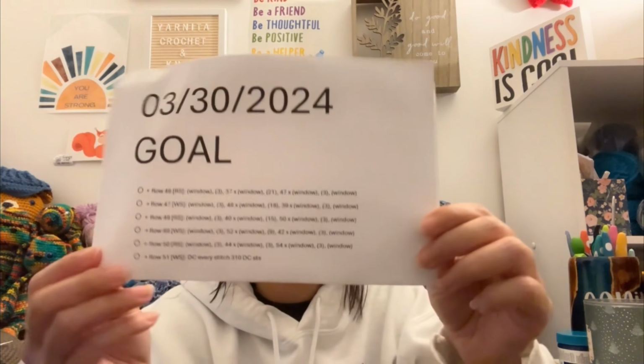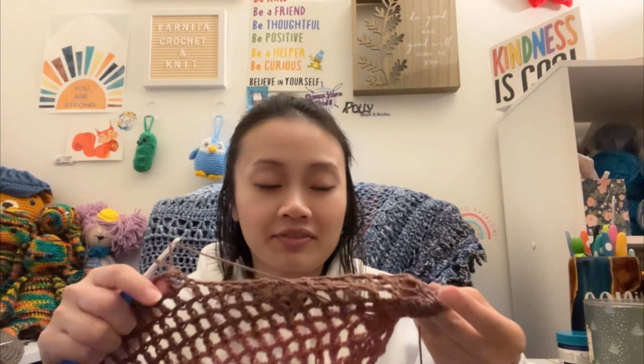Saturday the 30th, I believe. And today I had a goal. My goal, which I put on a sheet of paper, was to complete up to row 50 of this. And so, I'm actually on row 48. Almost done with it. I just have this much left of row 48.